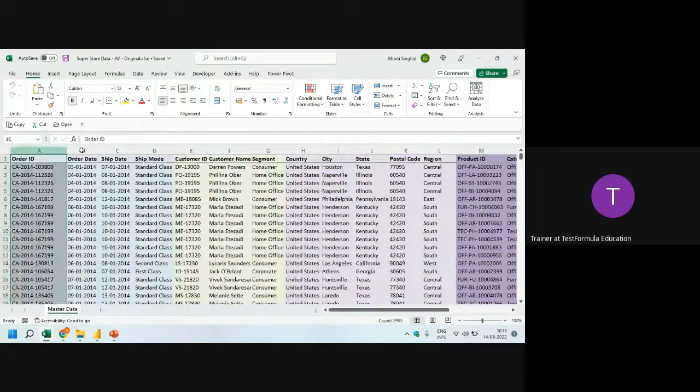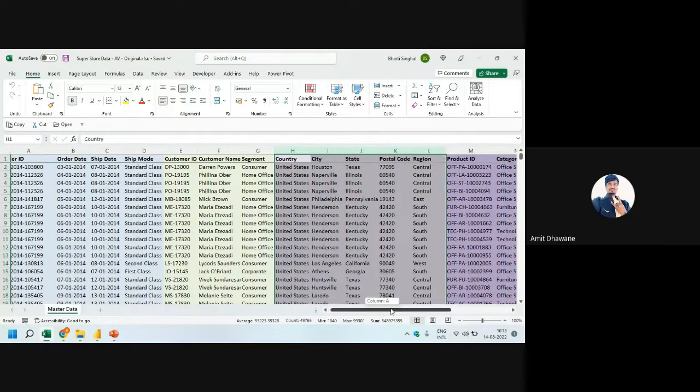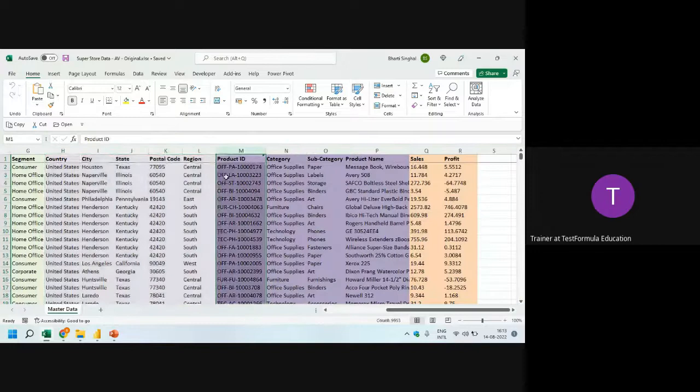So order ID is the primary key in this table, customer ID is the primary key in this table, zip code or postal code would be the primary key in this table, and product ID would be the primary key in this table. And how will we connect the tables? I will take all the 4 primary keys to the fact table also.